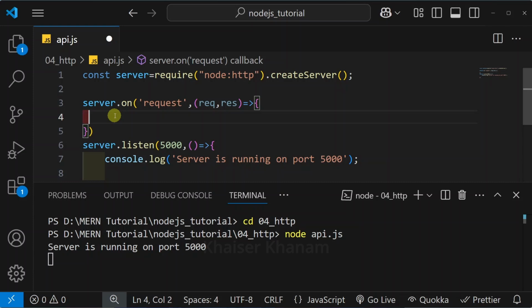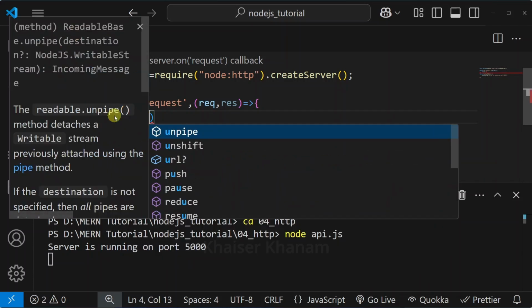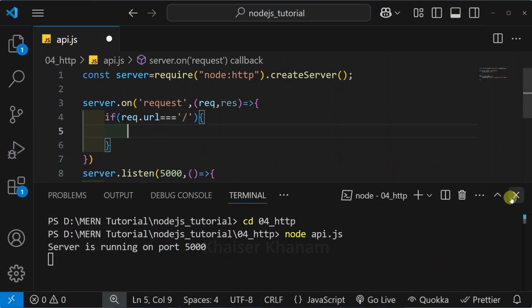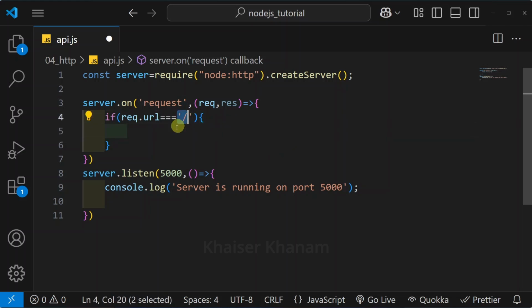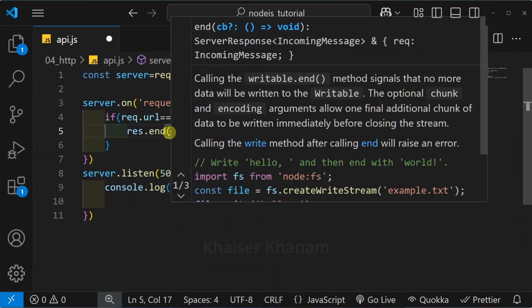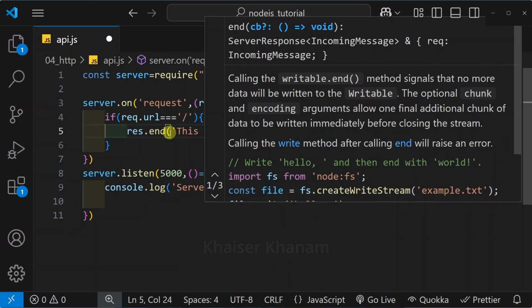Here I will write: if request.url is equal to slash, basically this route we are defining for the home page. As soon as I request this, what I want to send, I will write response.end. Inside this, I will write This is my home page.